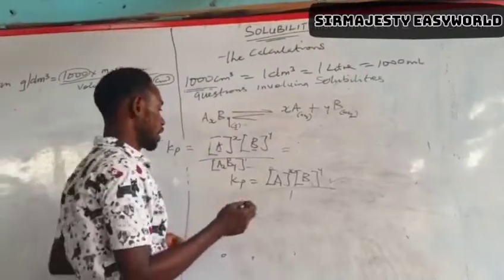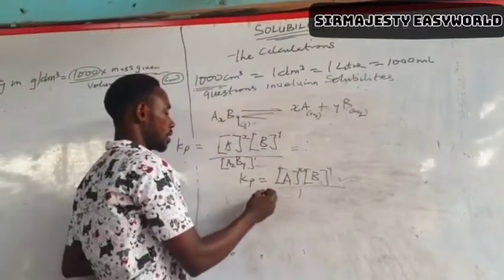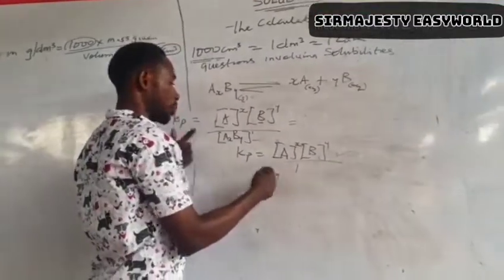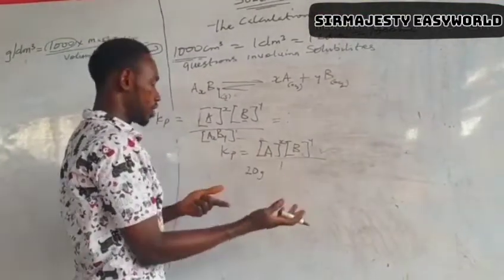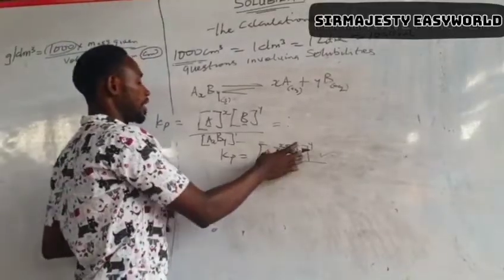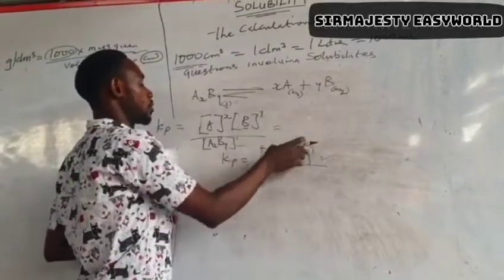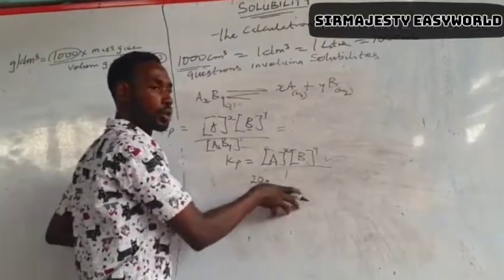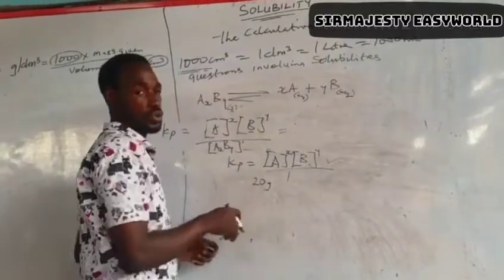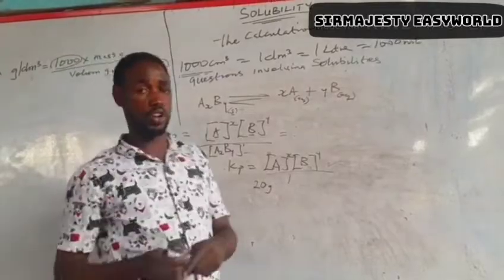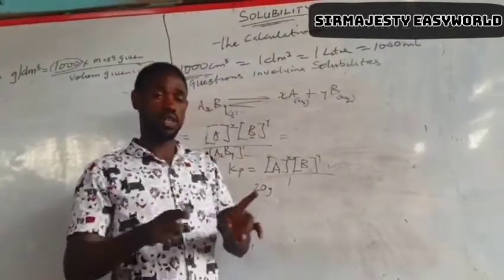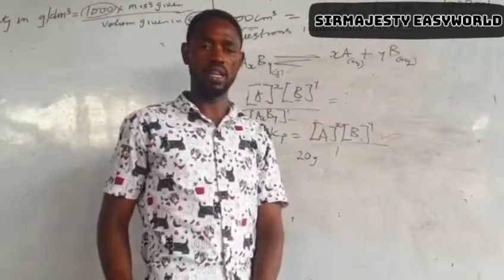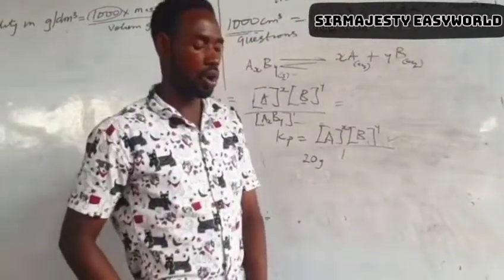Let's assume they gave us that the solubility product is maybe 20, let's use it as 20 grams per mole. If you find out that on multiplication of what was given to you is above 20, it means that precipitate will occur. When it is below 20, it means that it is not yet saturated. So with solubility product, you can know when the solution is saturated, when it's unsaturated, and when it is actually supersaturated, and when there is a tendency of precipitate to occur.